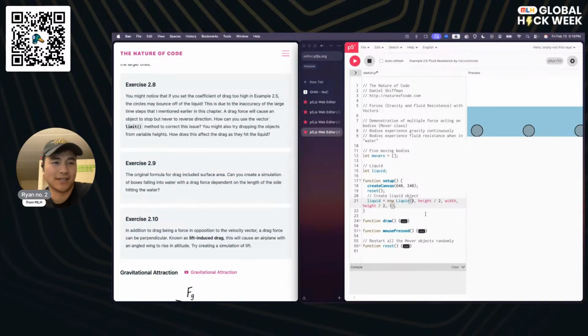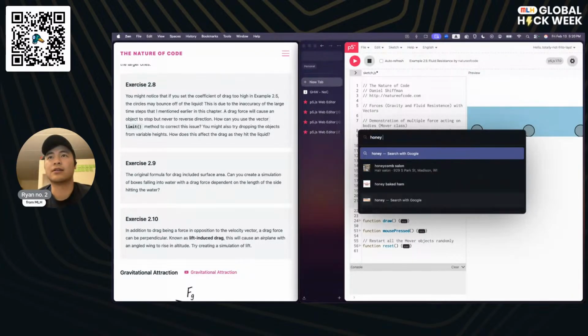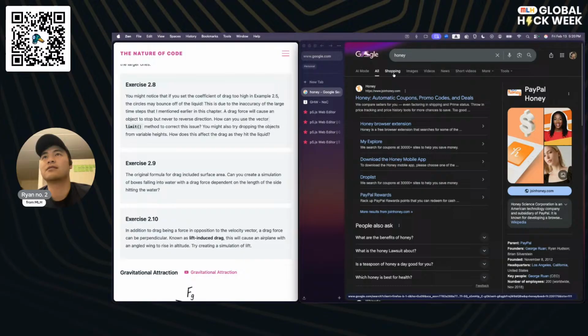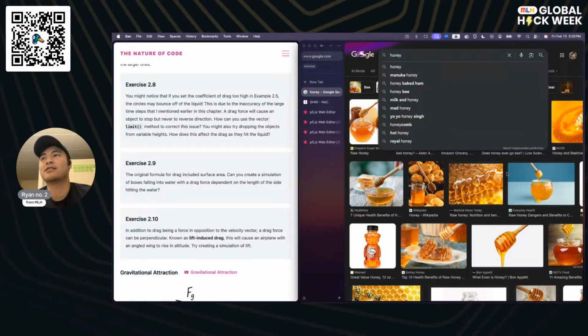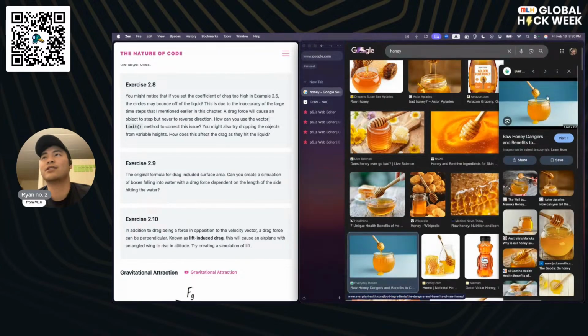I don't know enough about physics to know if a high coefficient of friction for a fluid means that it's more viscous, like if we're looking at honey as opposed to water, because water you can move around in relatively easily, but honey is too thick for you to move around in very easily. And by honey, I just mean the honeybee honey. Like water doesn't do this, but honey does.